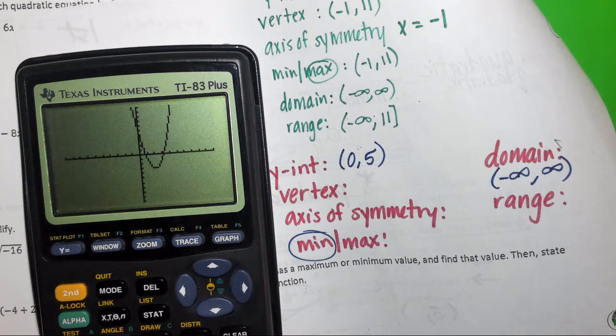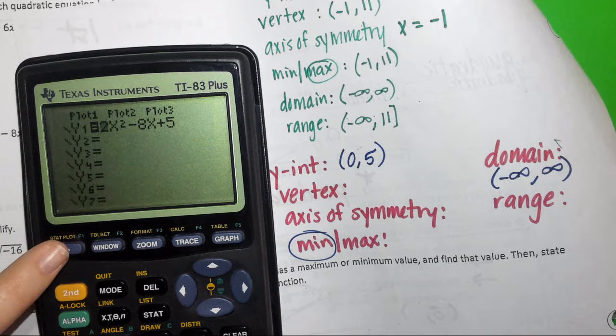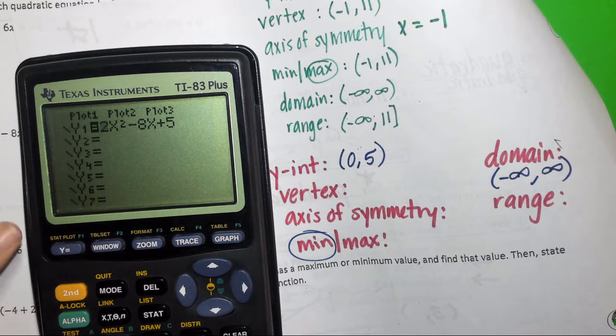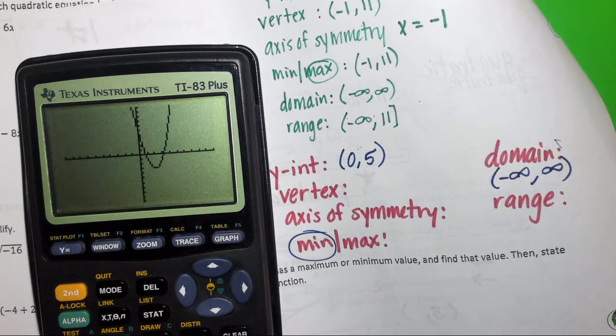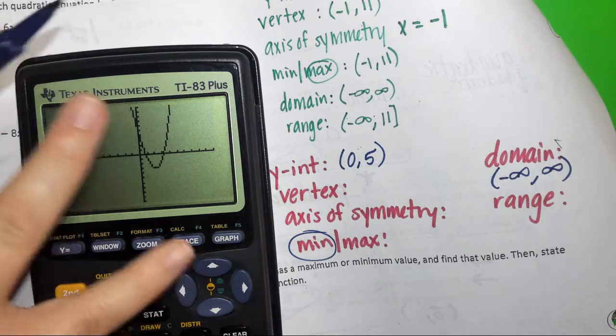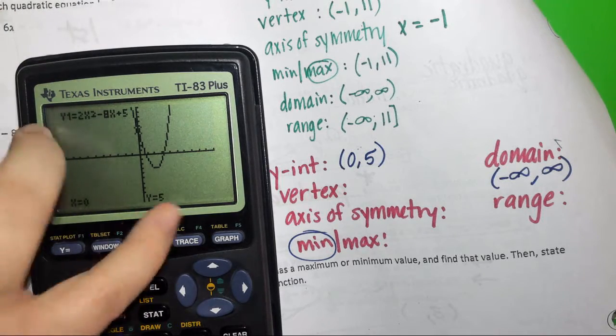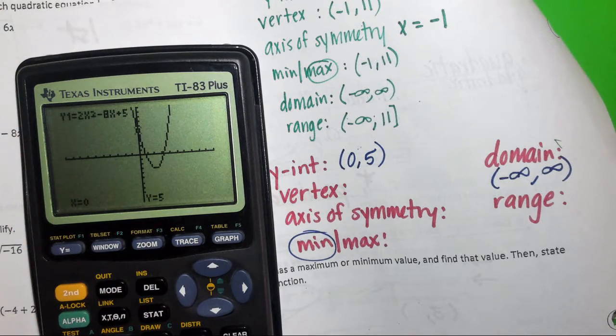Okay, is there anyone who can get to here? If you're having issues, don't forget that when it's 2x squared minus 8x, you do get to use the big minus sign. Okay, so we've graphed it, and if we wanted to check to make sure that intercept really is where we said it was, at 5, we can. So we can press trace, and yes, it is at 0, 5 to confirm it.